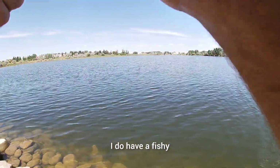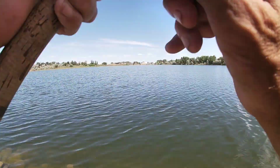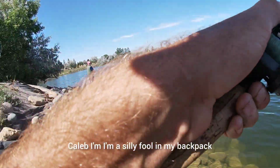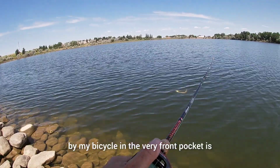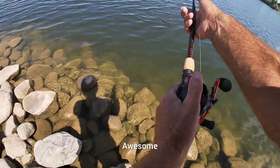I do have a fishy. Not a big guy, but I got one. Caleb, I'm a silly fool. In my backpack by my bicycle, in the very front pocket is a pair of pliers. Can I? Oh, do you? Awesome.